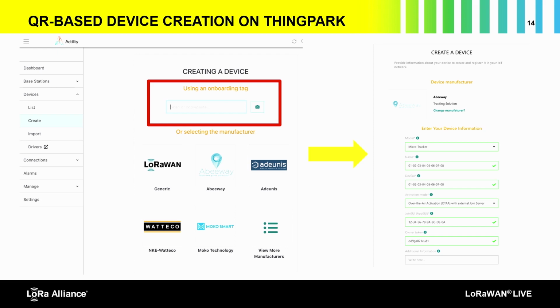For example, on ThinkPark, our multi-radio core network, we have two different ways of provisioning an end device. One is you just type in the values or copy paste. Two, you just click on this onboarding tag and then use the QR reader, which will directly embed the reading value into this platform, and you will see all the values are pre-populated with what comes through the QR reading. So that's a way to quickly onboard a device. Obviously, there are other schemes like bulk import or creating devices using API, etc. But for any manual operation, we leverage QR-based onboarding.